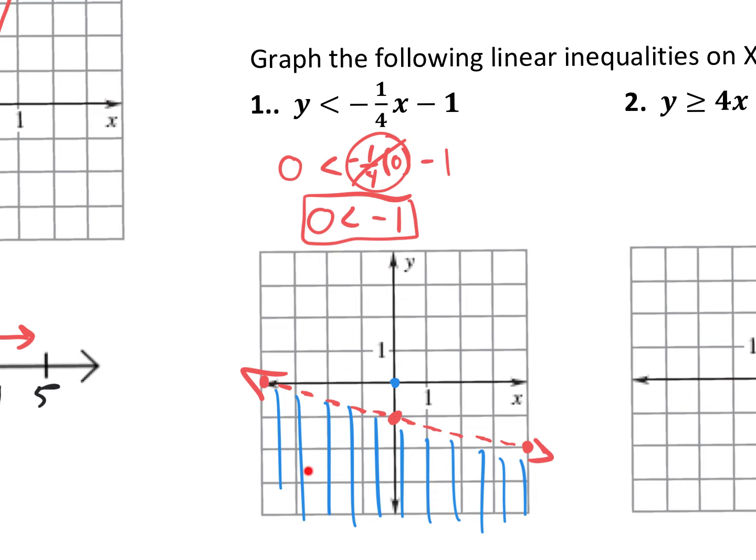If you pick any coordinate down here and plug in, like let's say I pick the coordinate -1, -3, right? That blue dot right there is -1, -3. If I plug in a -1 right there and a -3 over here, it'll be a true statement. All of these down here are true statements because all of these are solutions. This one didn't work. That means that none of these up here will work. There will be false statements. Okay. Again, when we did plug in 0, 0, we ended up with something false. 0 is not less than -1.